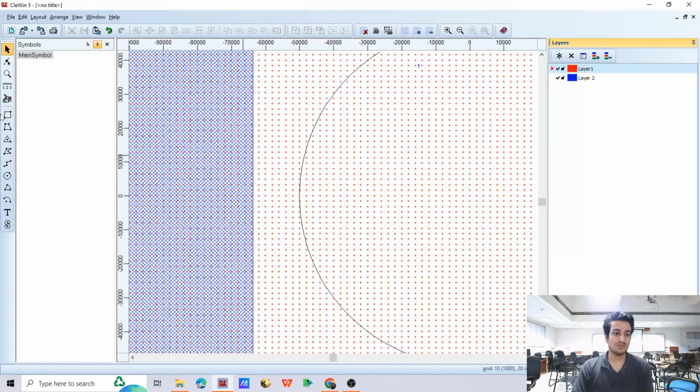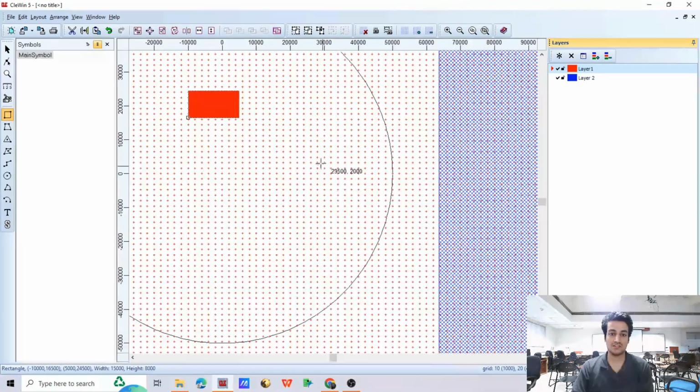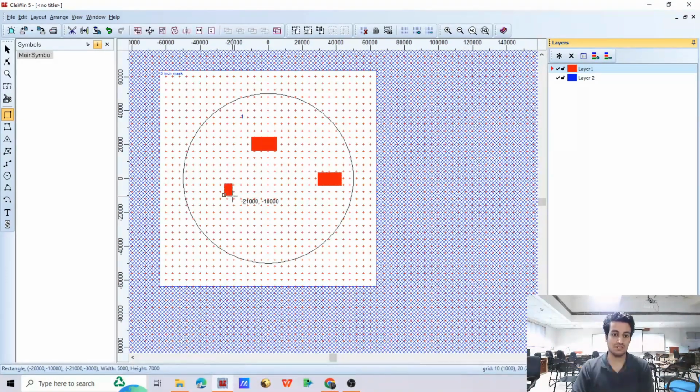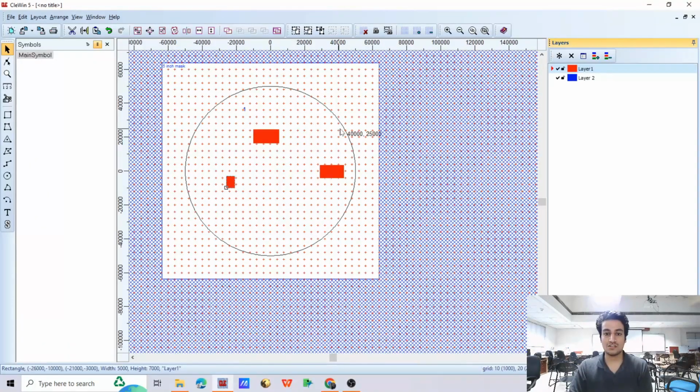Now just suppose I make a rectangle here, one here, one here. So just suppose you have some design, spread in a full 4-inch area or 5-inch area or whatever it is, but you never know whether something is outside this writing area or not. Just suppose I'm making this thing here.